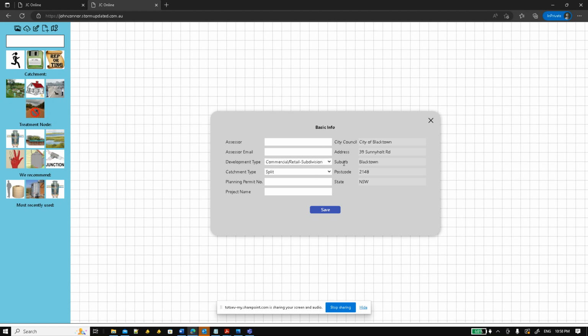Now, if you want to play around with the model, I'll just say stormwater.com.au, and then test Blacktown.